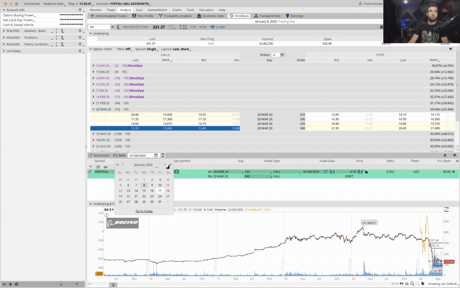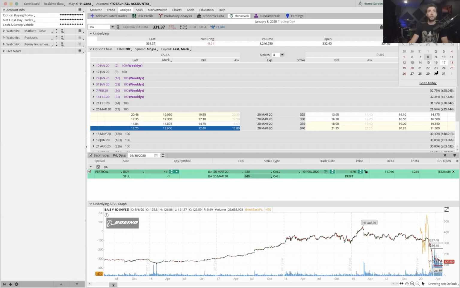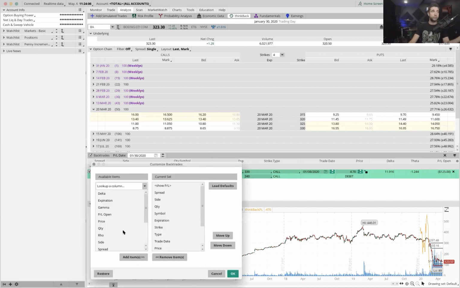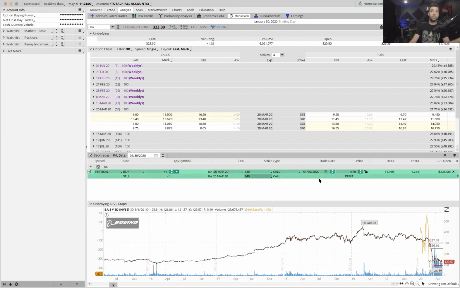and then let's say that 3 weeks had gone by, and I fast forward to January 30th, where the stock was at 331 on January 8th. Now the stock on January 30th is at 323, so the stock price has gone down. How would that have affected a bull call spread that I would have built back on that date? How would that have affected my profit and loss? How would that position have evolved? Well, you can see delta, theta. You can actually customize this by looking at the cog over here and adding other option Greeks. And you can say, if I would have made that trade, I would have lost $125 because of what Boeing did from January. Now we're going all the way back.